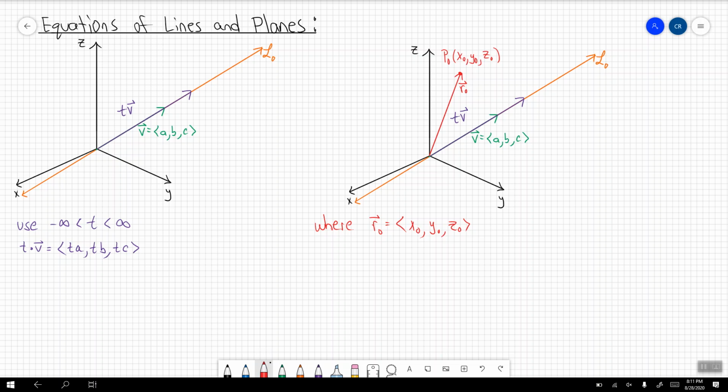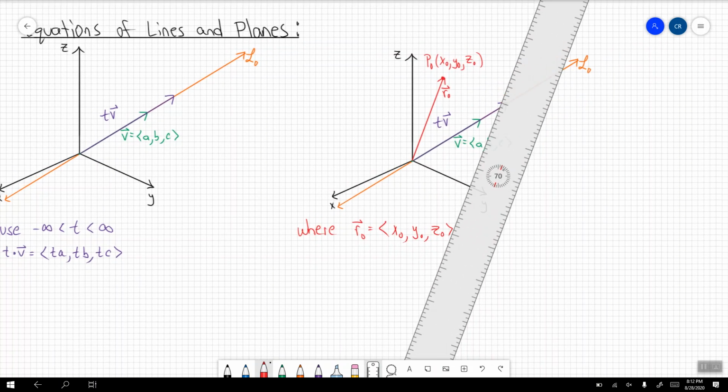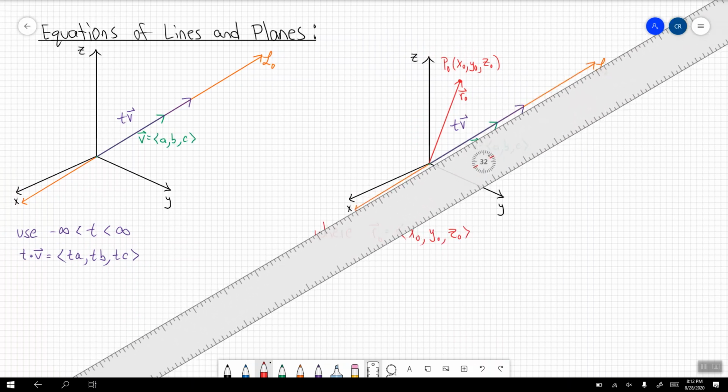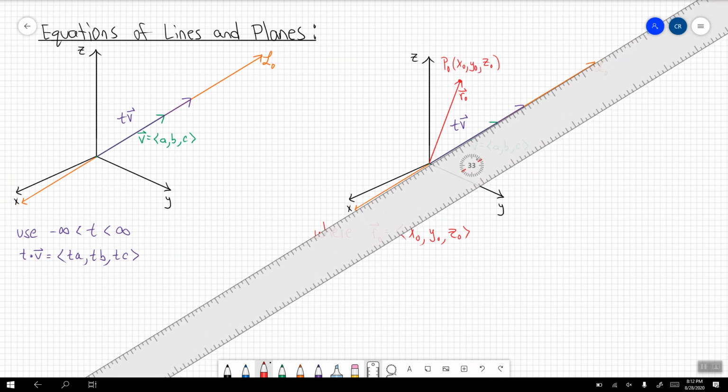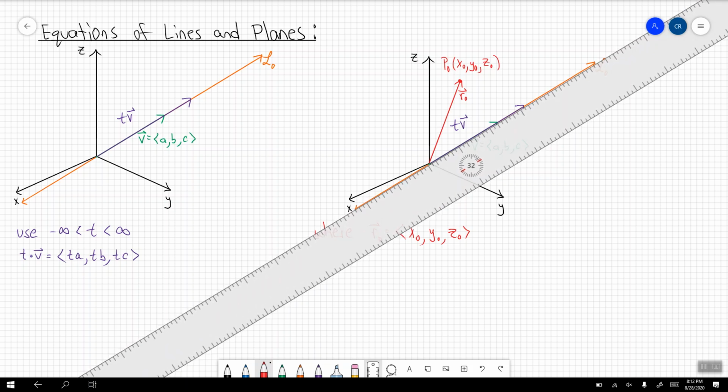Now, furthermore, what if at this point I said, you know what? I'm going to take line L naught and shift it so that it doesn't pass through the origin. Instead, I want that line to pass through the point P naught. So let's go ahead and get that done. I am going to take line L naught as it is here. All right, so here's my line, making sure this is parallel and the exact same line.